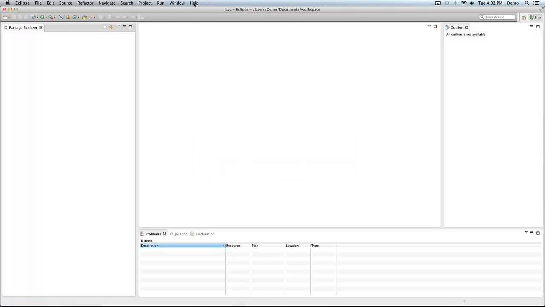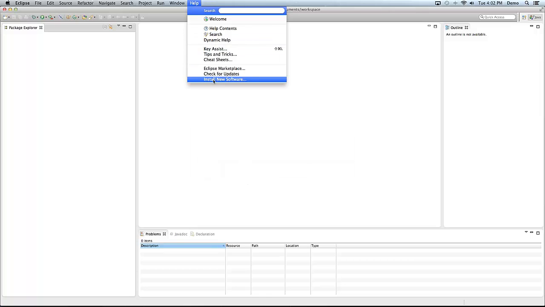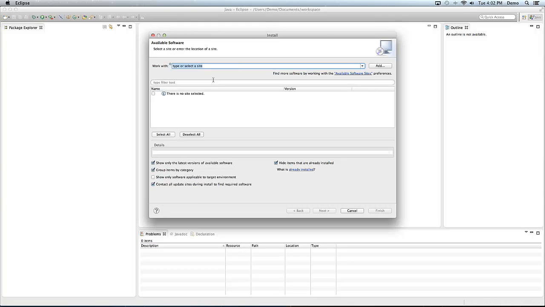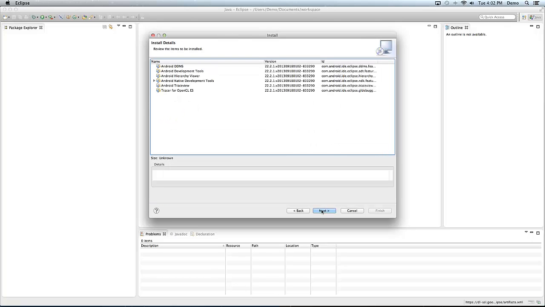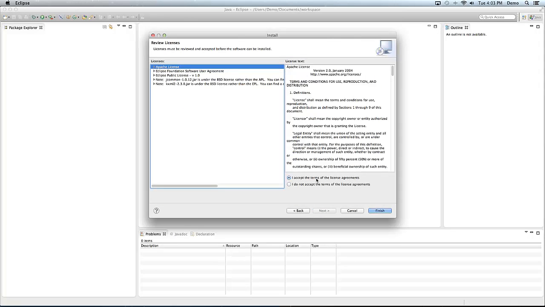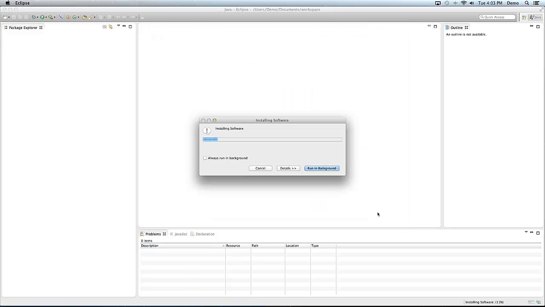If we go back to Eclipse and we go to Help, Install New Software, we take that update URL, paste it in here, press Enter, and it'll say pending for a little bit as it goes out and gets the information. And there we go. So we can open these up. You're pretty much going to want all of these if you're doing regular development. NDK, maybe you won't need that, but I install it because I usually do need it. And go ahead and click Next, accept the license, and then let's finish it.